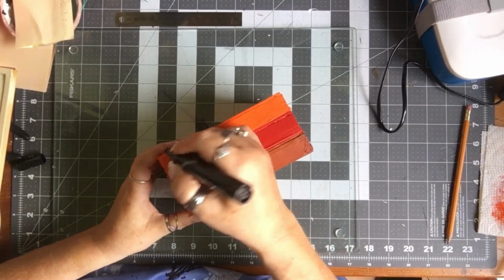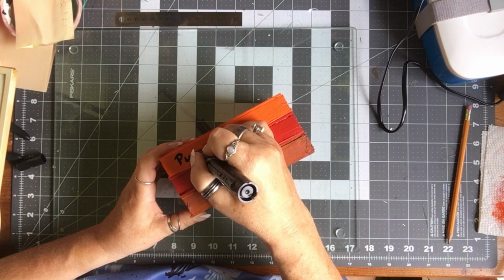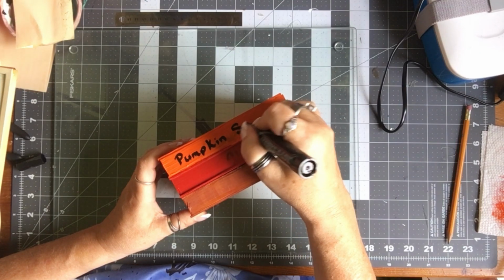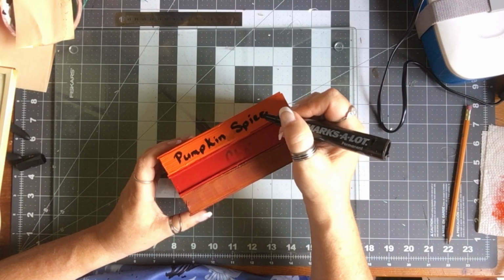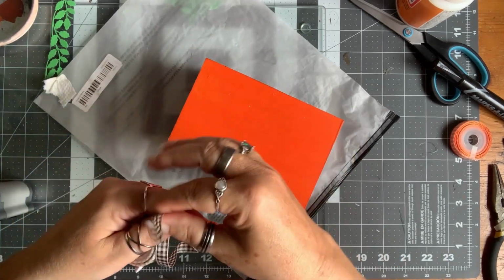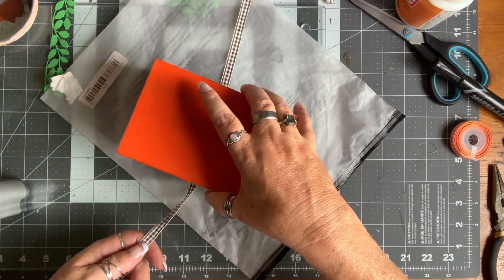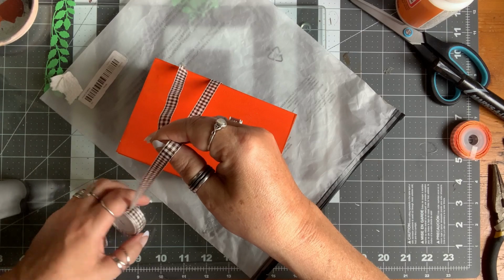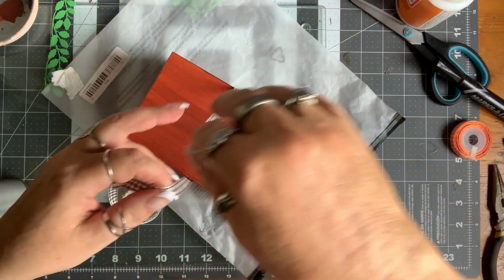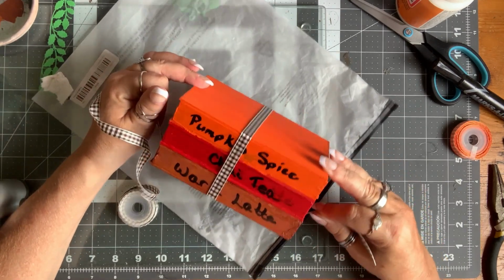Next we title our books. Now I'm using a marker because I really don't have the best paint handwriting. I do better with the marker, let's be honest, and even at that I struggled. And so I named my books Pumpkin Spice Chai Tea Warm Latte. And then once that's complete, we're going to add a ribbon to go around the books in order to tie them together. In keeping with the theme, I decided to use the brown check ribbon.